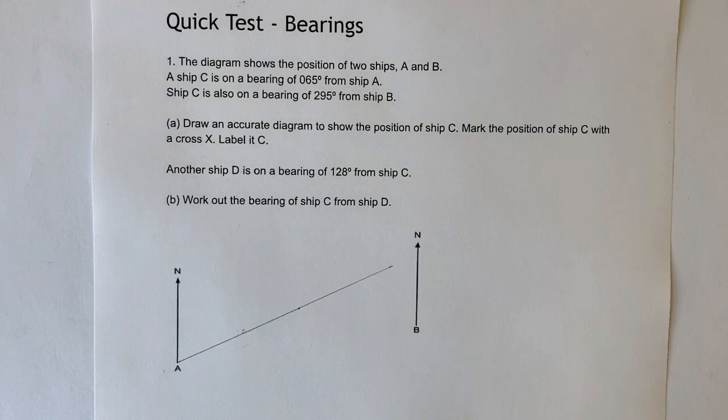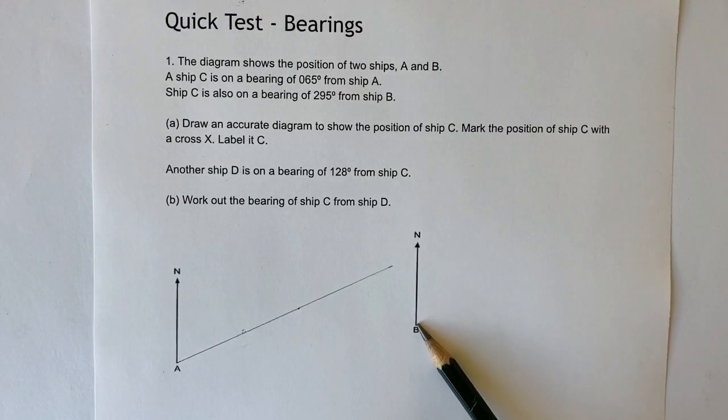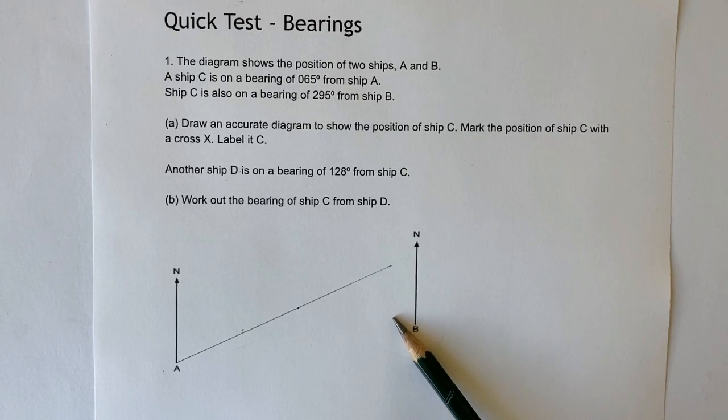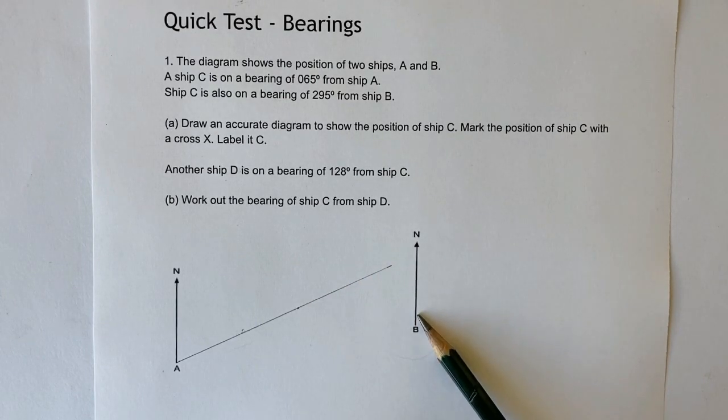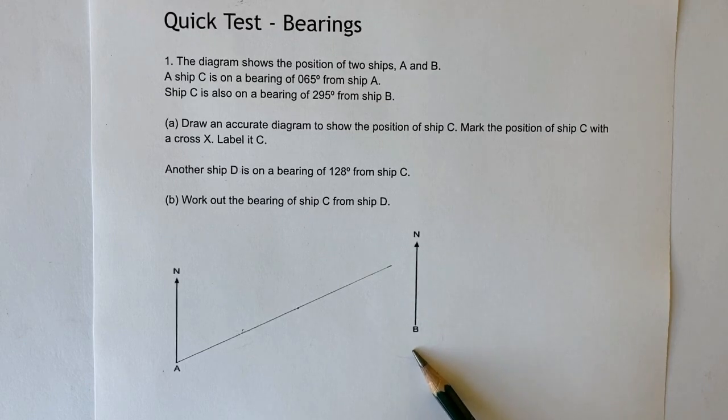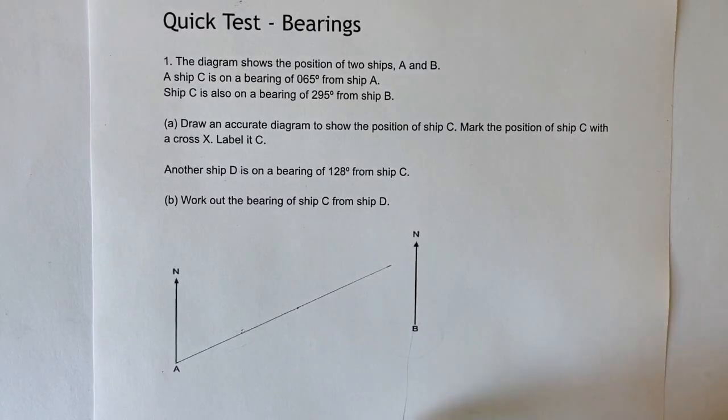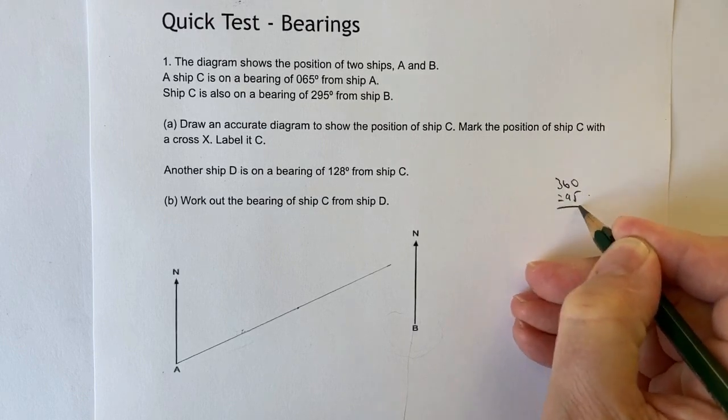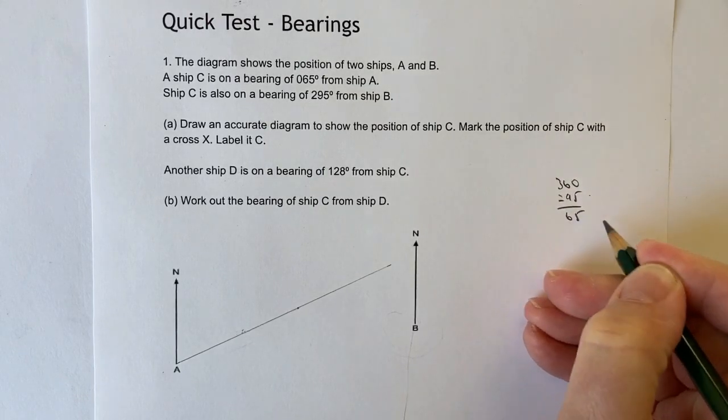Now remember what I'm saying is that it has to go from the north, so from ship B north, but clockwise. So we're actually going to measure 295 degrees around and it's going to be up there somewhere. So 360 degrees in a full circle, so it's going to be just a little bit short of a full circle. Now there's a couple of different ways of doing this. You can either just use 180 degrees and then add a little bit more to it. What I'm going to do in this particular case, I'm going to say, well a full circle is 360 degrees and I want to work out 295. So the difference is going to be 65 again.